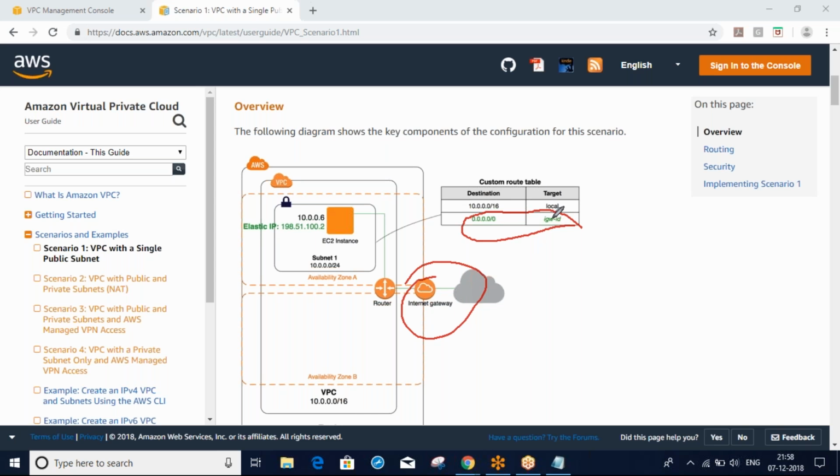You can see here, IGW ID means internet gateway ID. This ID I will mention in my route table. Then I will attach this route table to my subnet. So now it becomes the public subnet.